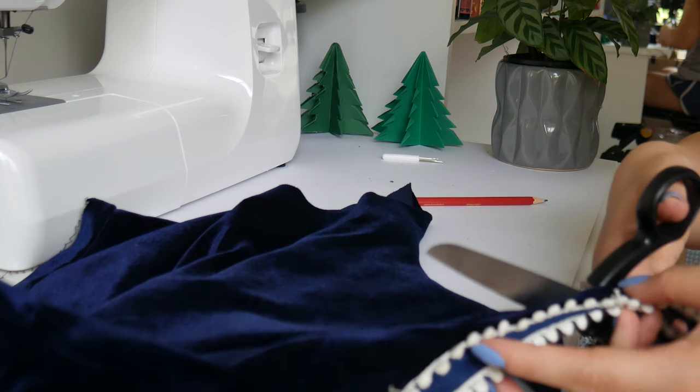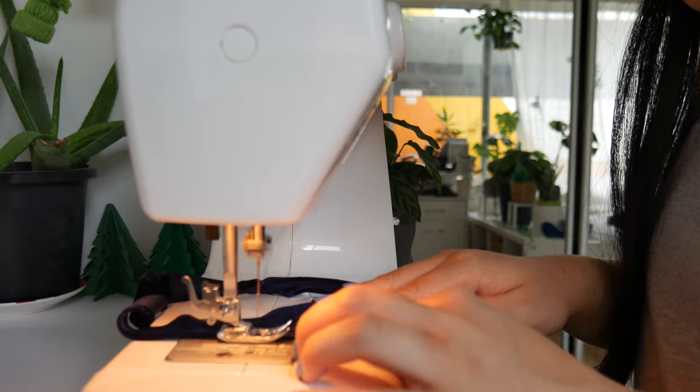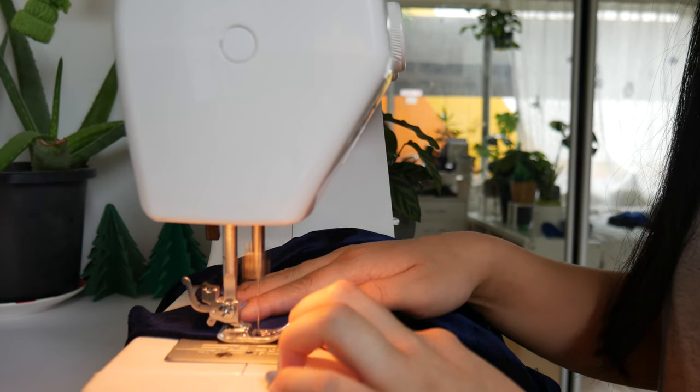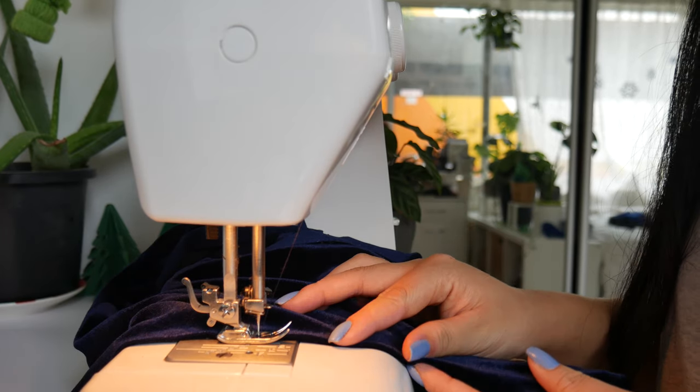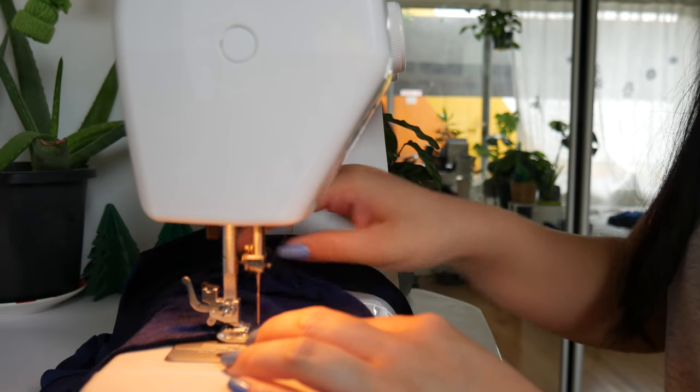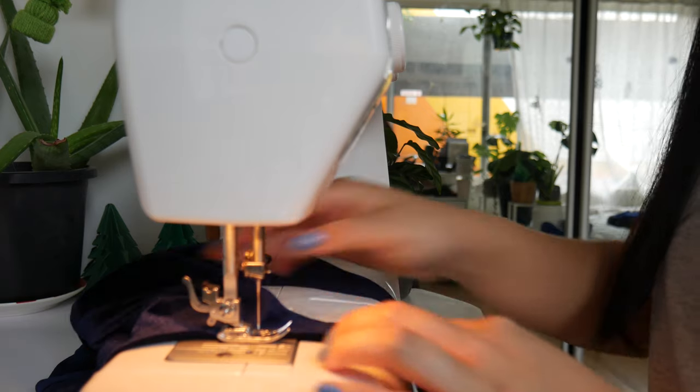I got rid of that and then kept on adjusting and cutting so that it looked the way I wanted it to. I also tried to leave as much space for bringing it in when I hem it because I don't want the edges to be rough at all. So once I did all my cutting, I brought in the fabric of the armholes to close up the hem, close up the raw edge. I did the same thing with the neckline. Luckily this fabric doesn't fray too easily, so I didn't have to fold it in twice. It was also very difficult because I'm used to just sewing straight, but I had to follow the scoop that I had made, so it was very curved. I had to keep turning the fabric, but eventually I got there and it was fine.